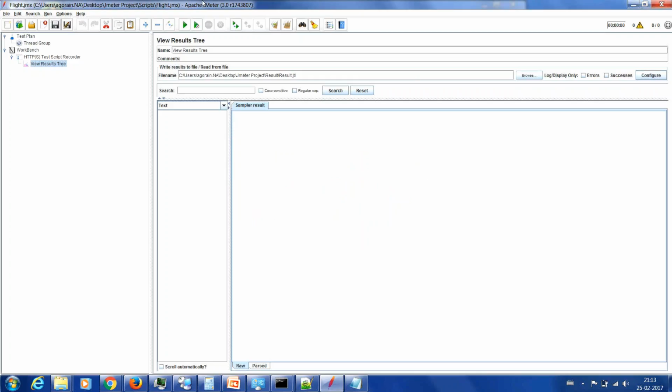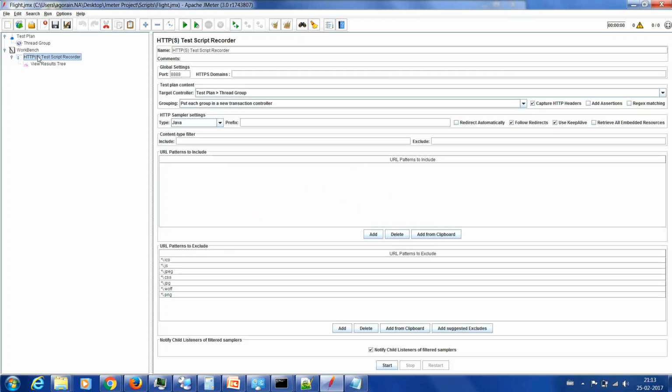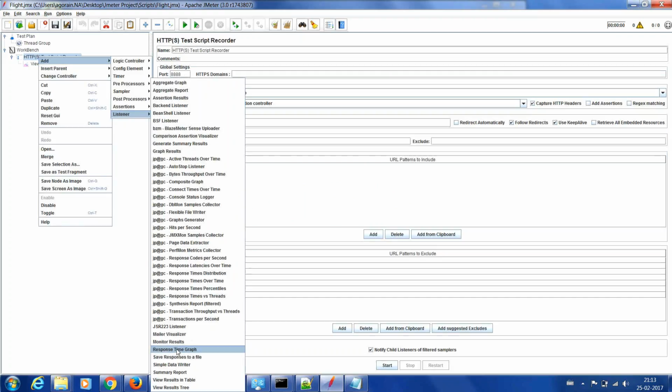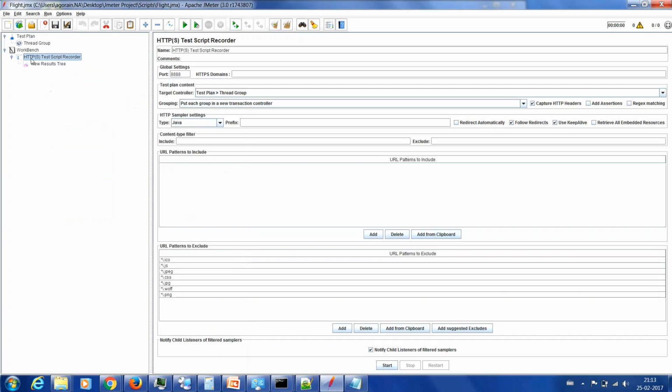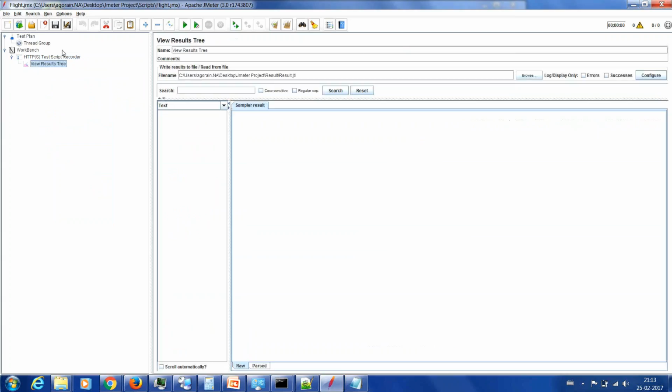Just a minute. Where from are you getting this box? This one, okay. So you have to right click on the script recorder, go to Listener and select Add the View Results Tree. You can see the View Results Tree. Where did you click that the box came from? Oh, okay.